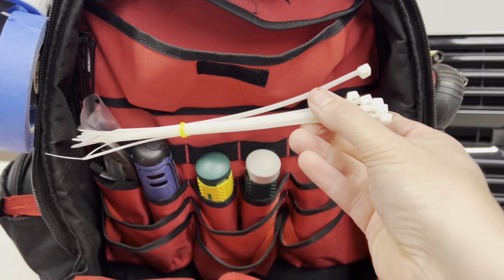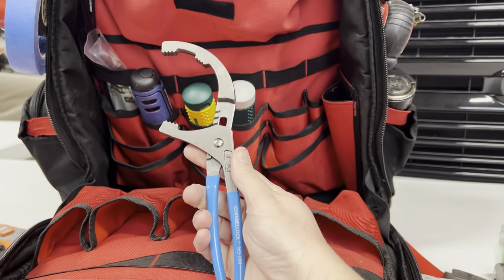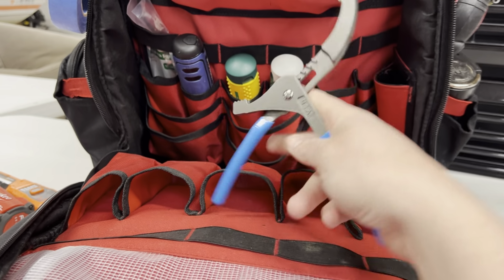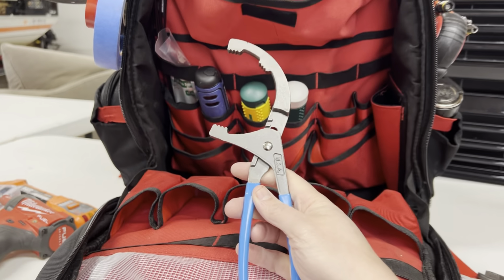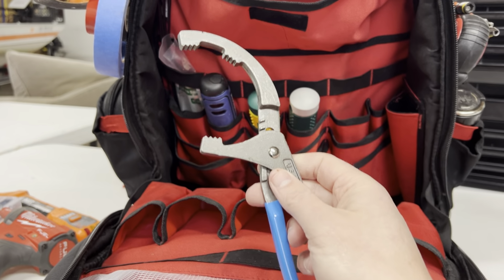Again, some zip ties. Always keep some zip ties on there. Here's another pair of channel locks. Now this is an oil filter wrench. Why do you have an oil filter wrench? These are great for some plumbing projects. You got those big connectors. These things just work fantastic for those kind of things. So fairly lightweight, easy to have in the bag, and when you're doing oil in your truck, you've got them handy too.